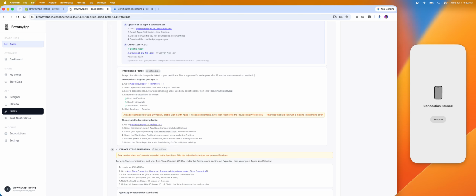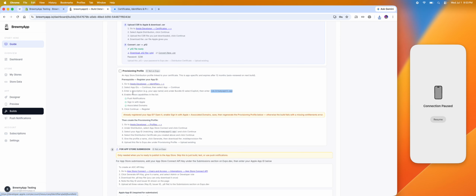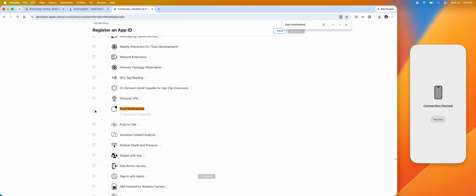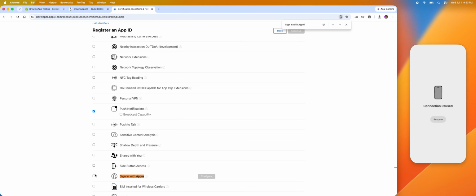Okay, now inside the bundler ID, we have to add this. So I'll add this, and also we have to check these capabilities. So I'll search it, enable it, search it, enable it.